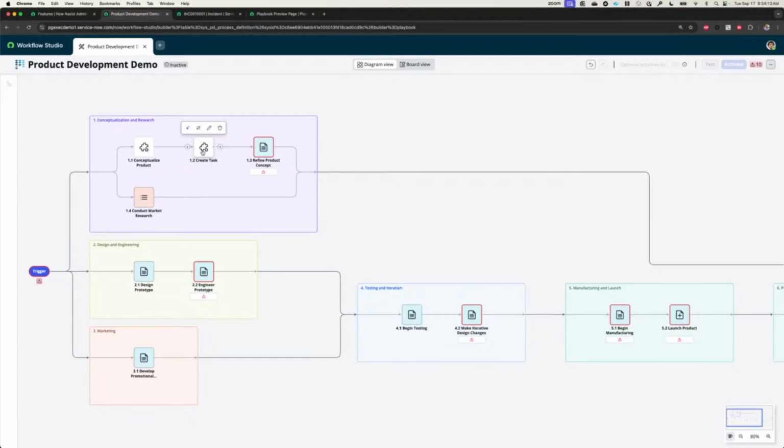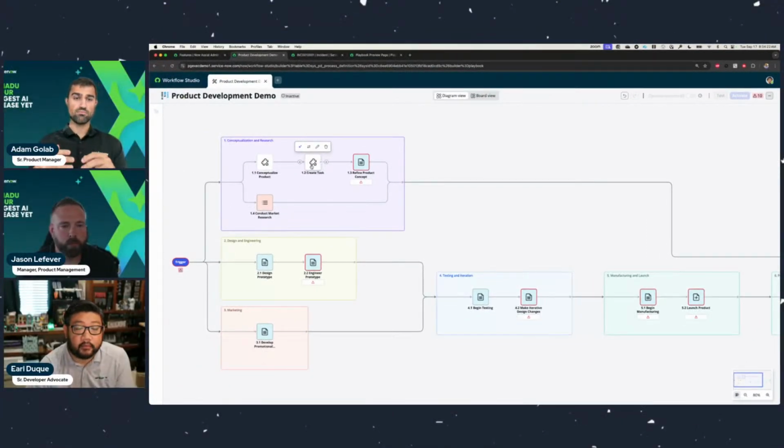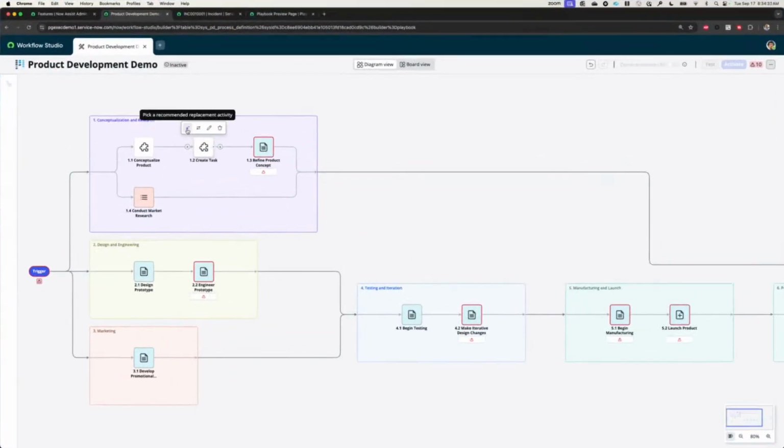If I hover over this placeholder, whenever I'm ready to come back and either actually create the automation that powers this step in the process, or actually hydrate this placeholder with an actual piece of automation, I can hover over it and I see this sparkle icon.